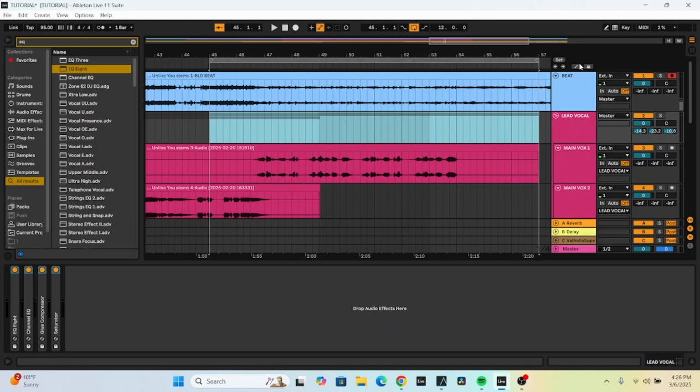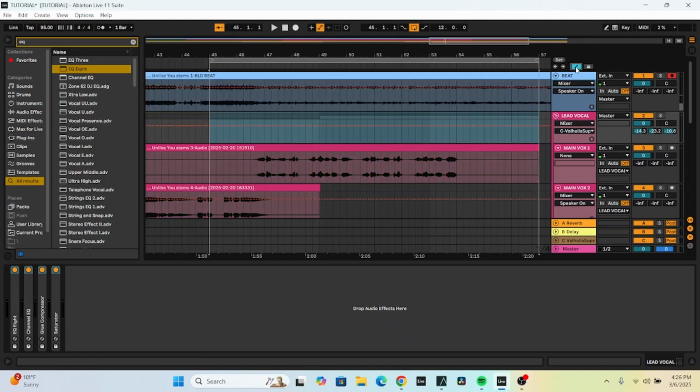There's a way to do it. So all you have to do is come on here. That's the automation button for Ableton. And then it's on main vocal, right? What we want to automate is here. So you come under lead vocal, and then you come under here and pick what you want to automate. Right now we want to automate this delay, right? So we pick B delay, for the delay.